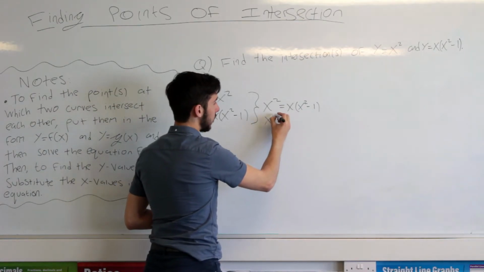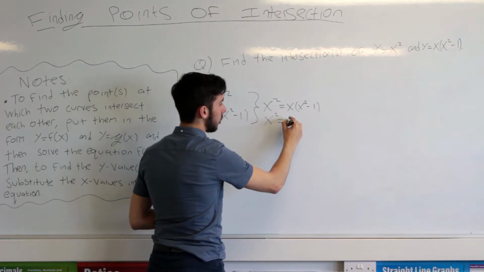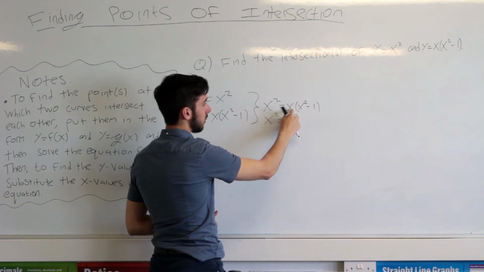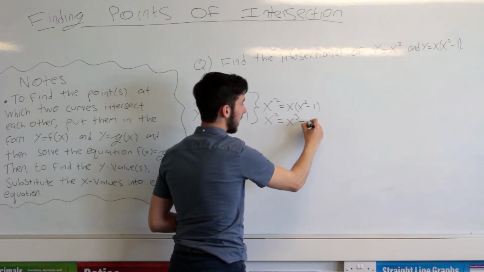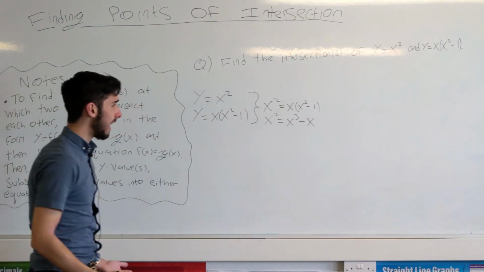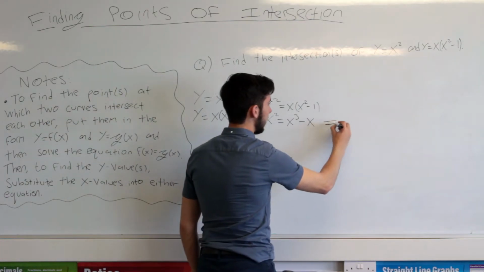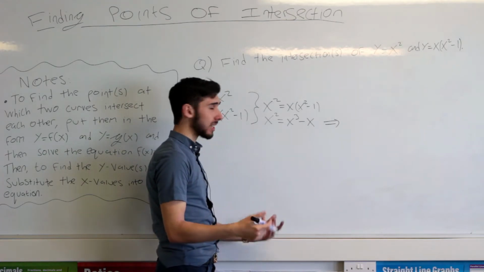So I'm going to say x squared is equal to x times x squared, which is x cubed, just using index laws. And then expanding like this and then like this, we have x times minus 1. That's going to give us minus x, okay? Now, let's take everything onto the same side. So let's come over here and let's take away an x squared from both sides, okay? I just think that's going to be easier.